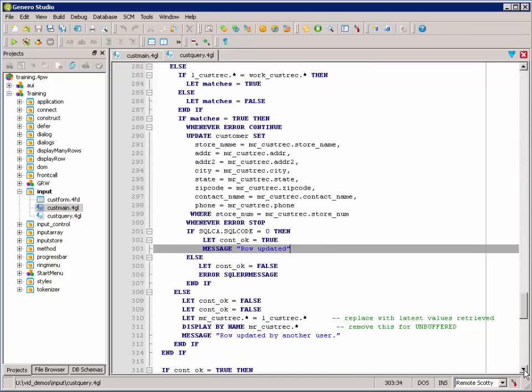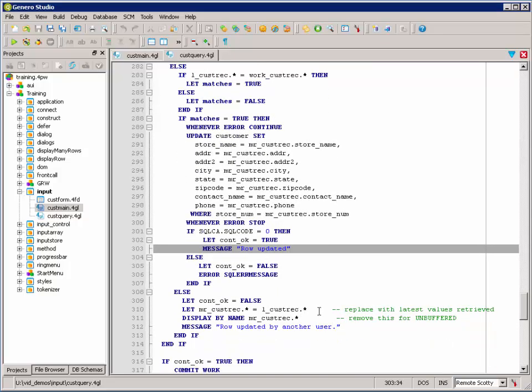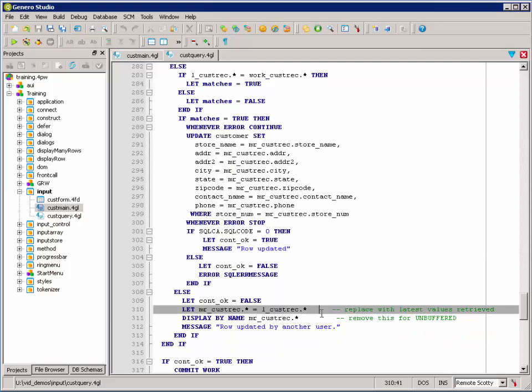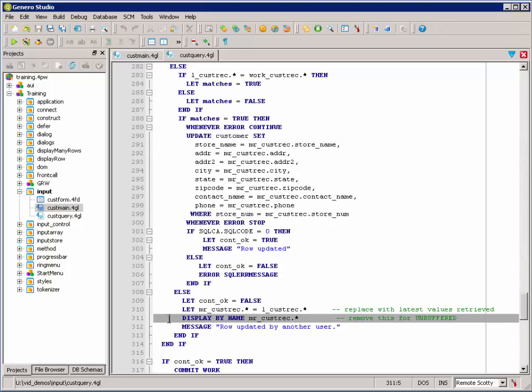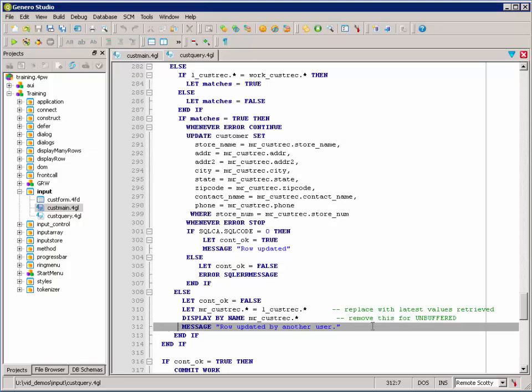If that's not the case, then we're going to let the master record equal the local record. So we're going to replace the master record, their changes that are in the master record currently, with the local record. So the current or most recent updated values, and display that to the user so that they can see that the row was actually updated by another user and their update did not take effect.